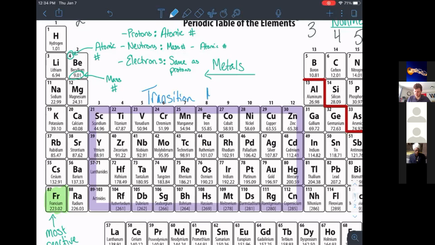Transition metals. And those ones are super important because we can't figure out the valence electrons solely based on where these ones are on our periodic table. So we have to use our ion chart. That ion chart is going to be super important to us later on in this unit, because we're going to talk about those negative ions, which are sometimes called polyatomic ions.